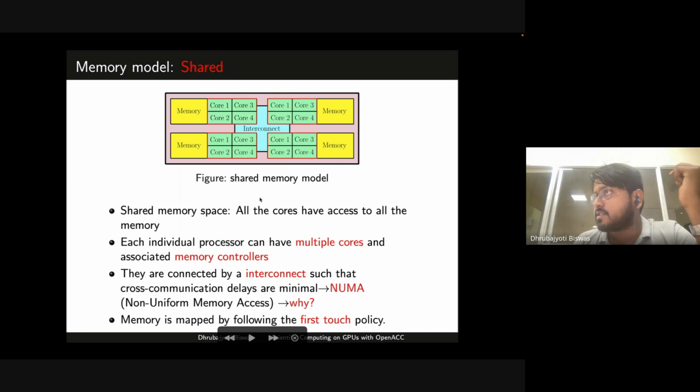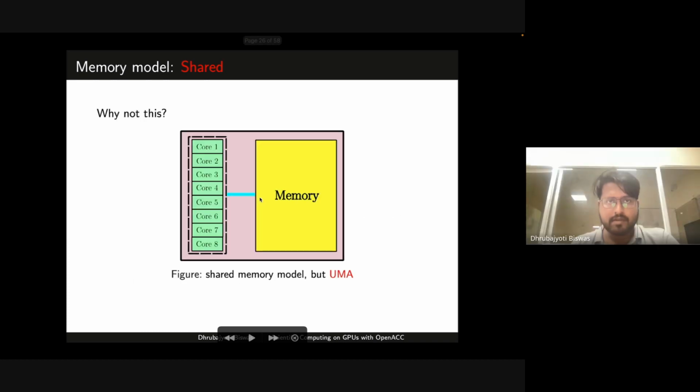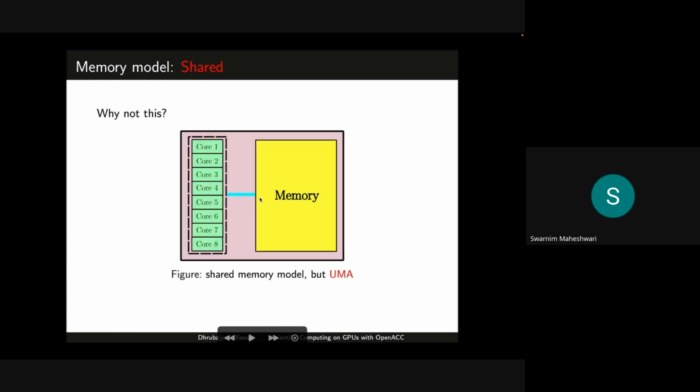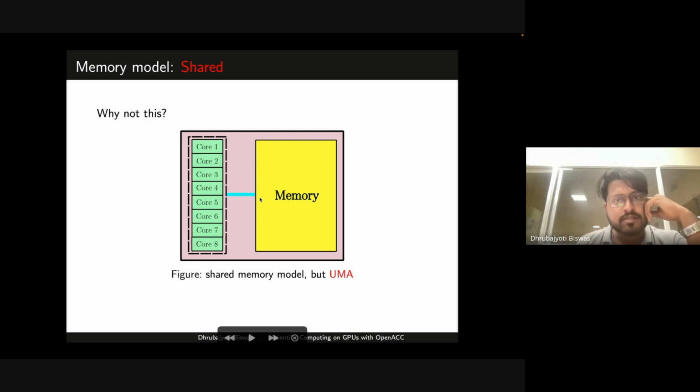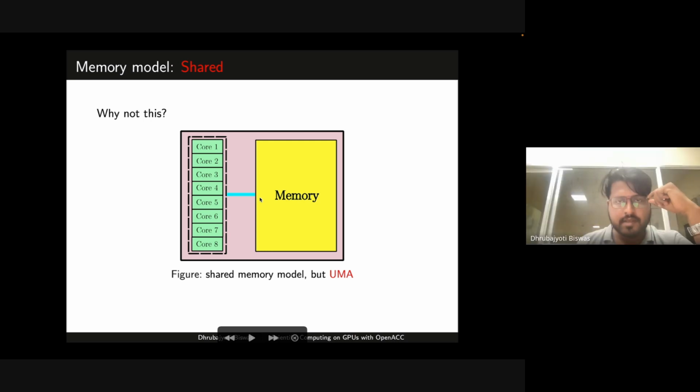Are there any questions regarding this before I move on to the other things? Does anyone have any questions? Regarding the bottleneck of the interconnect in the unified memory model, wouldn't it make sense to just create one interconnect between each core and memory? Each core, like you said, the problem is that there's a bottleneck for one interconnect, right? Just create lots of interconnects.